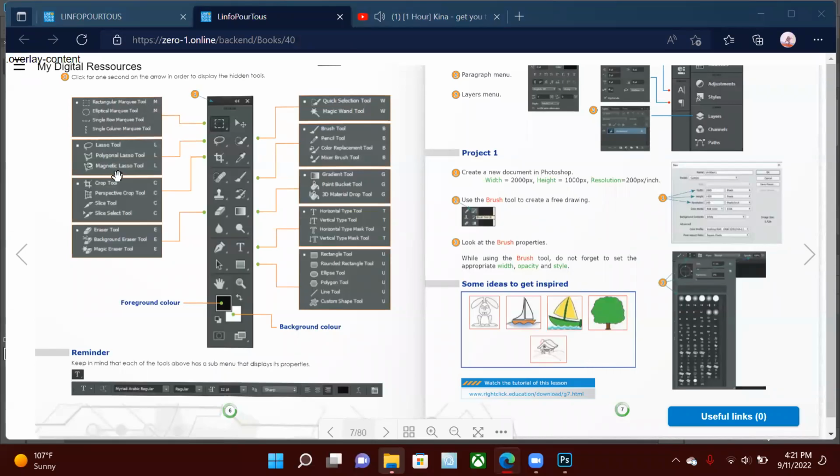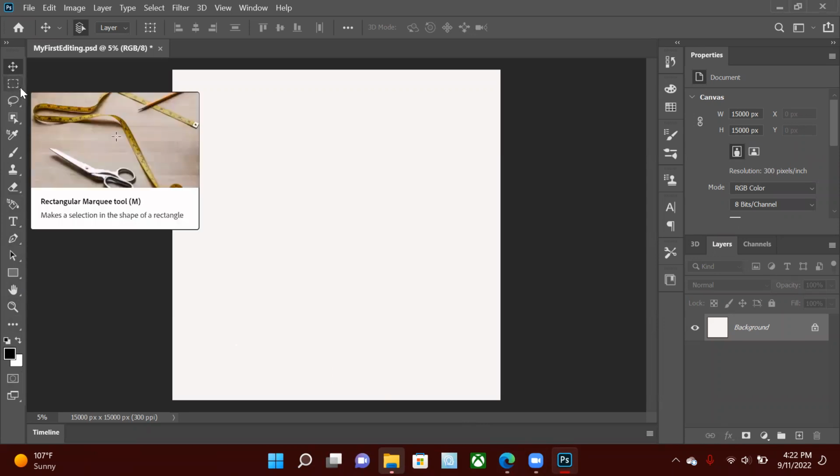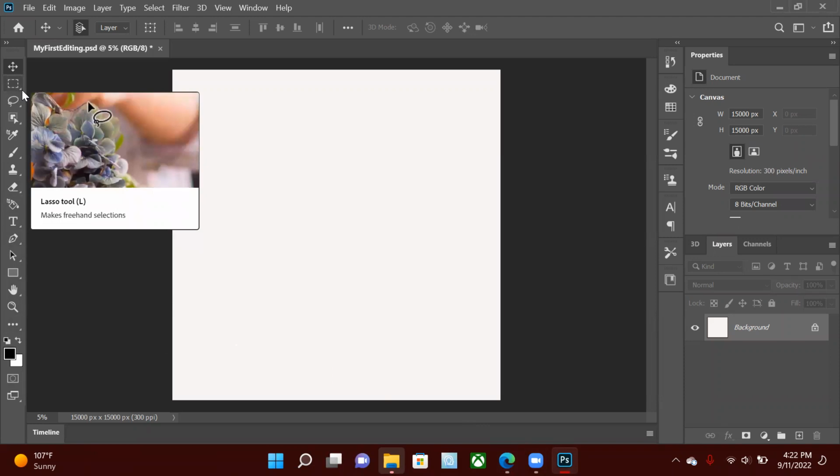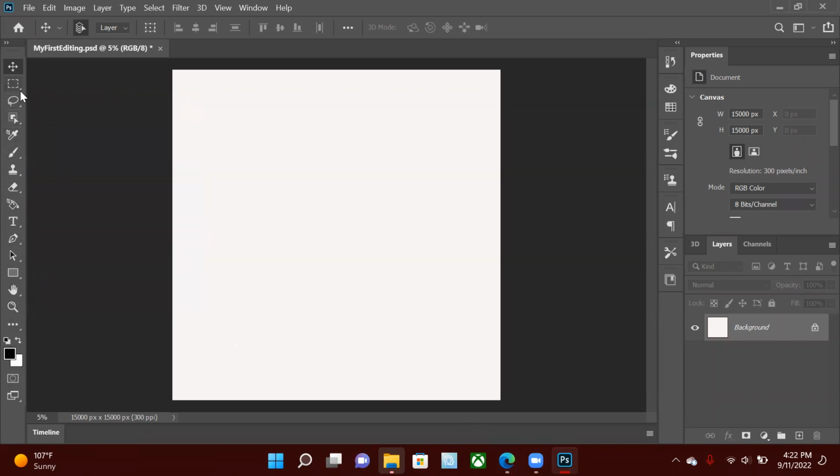All right, girls. So on page number 6, you can see that they have talked about the toolbar here. So on the left, we have the toolbars and they have mentioned that if you see that small arrow on the right bottom corner and click on that, you can see the different types.